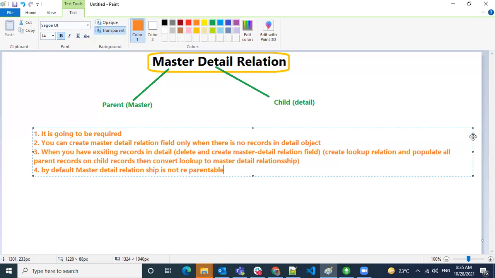It will not be allowed by default. Only if you check the box called allow reparenting, then the master detail relationship allows you to change the master record on a child record. By default, a master detail relationship is not reparentable.